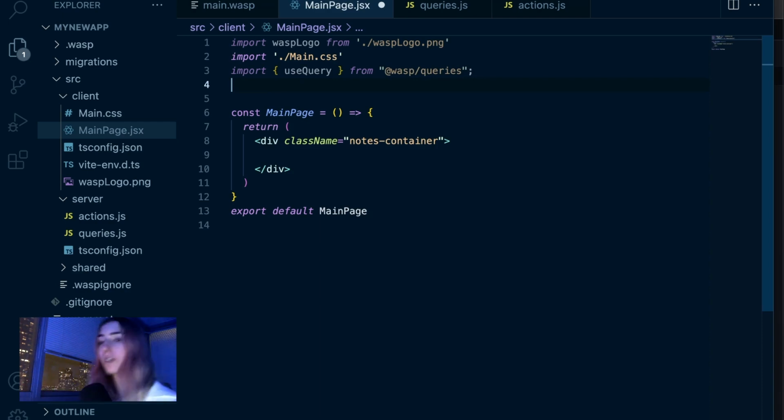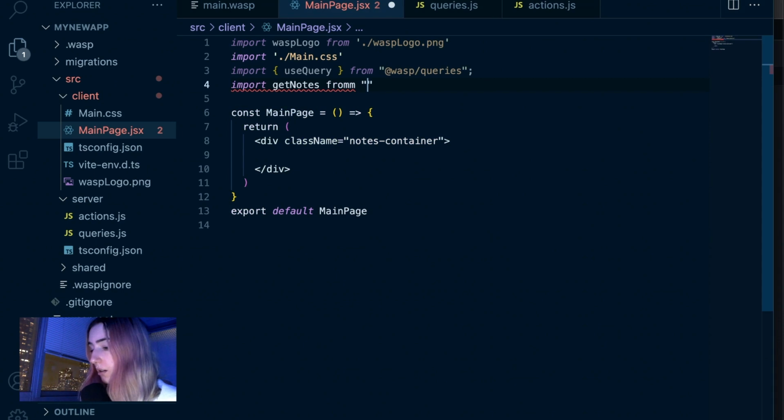And next we have to import the queries that we defined. So let's go do all 3 of them, 2 actions and one query. Queries and getNodes. I have 2 Ms in here.